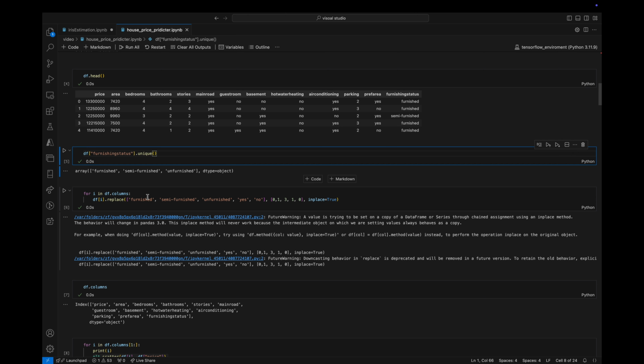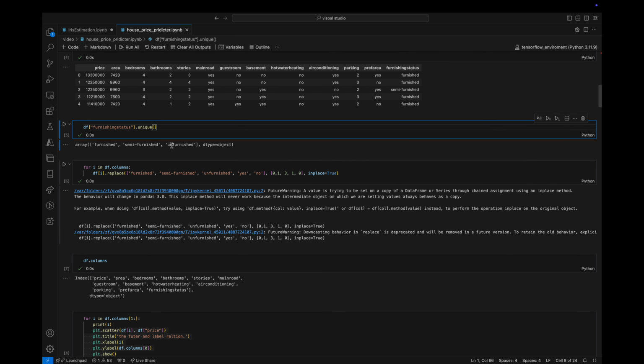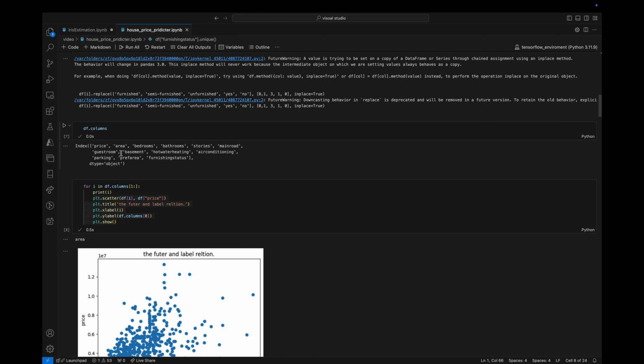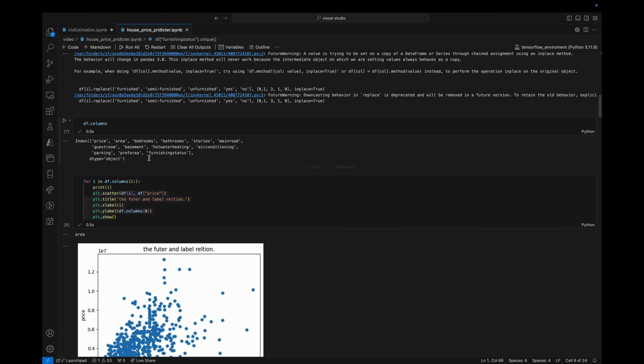We did it through many steps, but it still works, so we're fine with that for this project. So we changed our string data to numbers, and we see our columns.